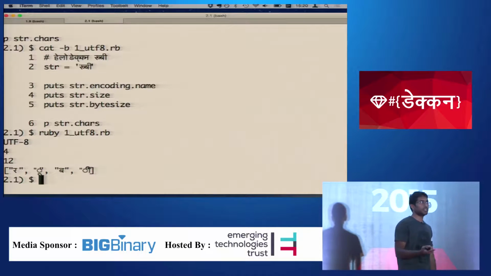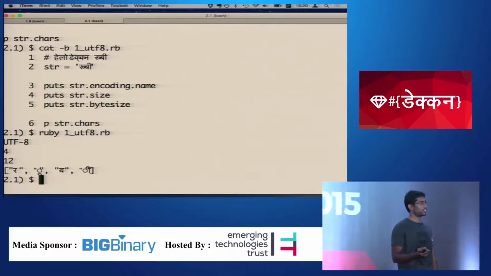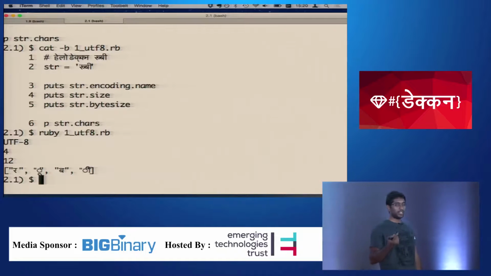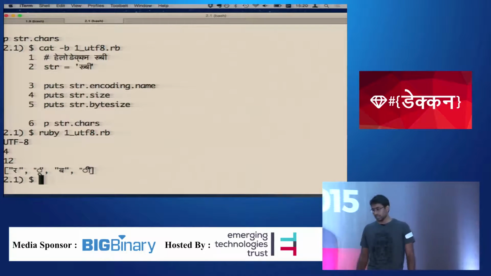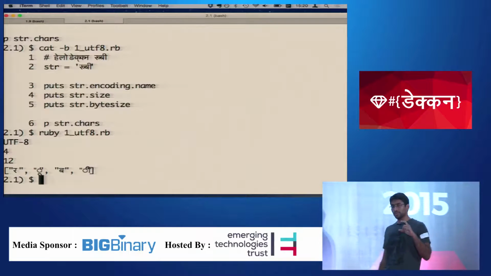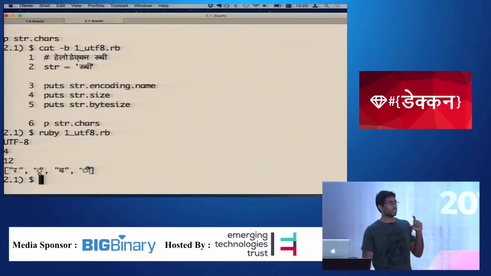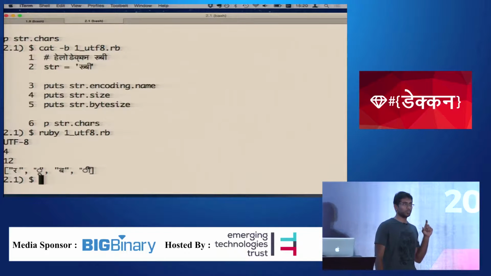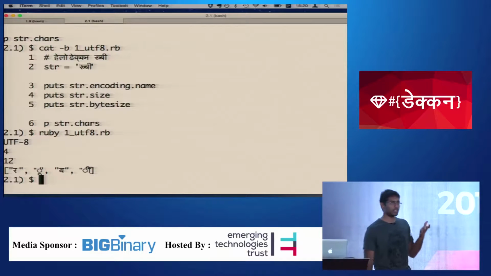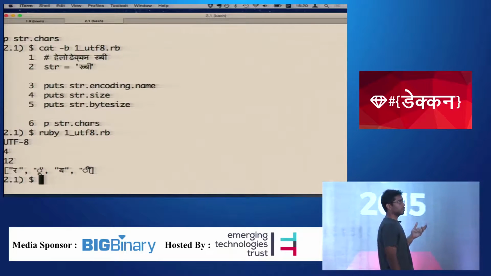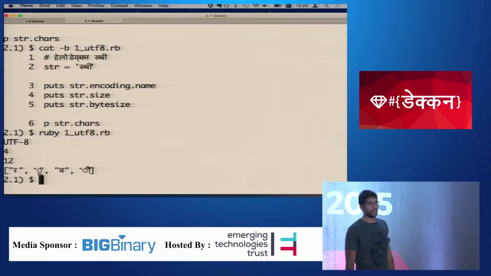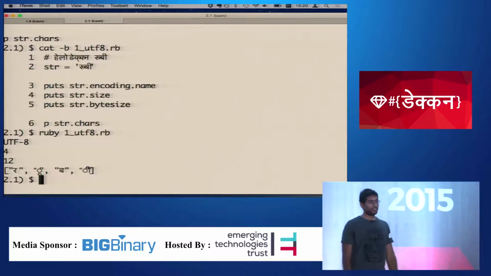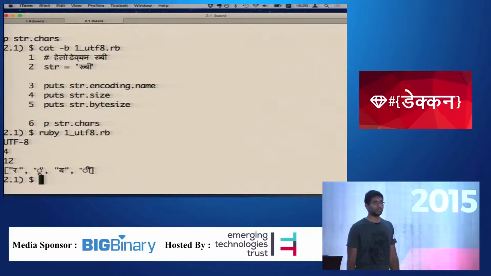So you need to know who has given that encoding tag to that string, right? There is something called source file encoding in Ruby. By default, the source file encoding is UTF-8 in 2.1. So Ruby greater than 2, the default encoding is UTF-8. That is the reason the string is assigned UTF-8 as the encoding. And the size of it is 4.